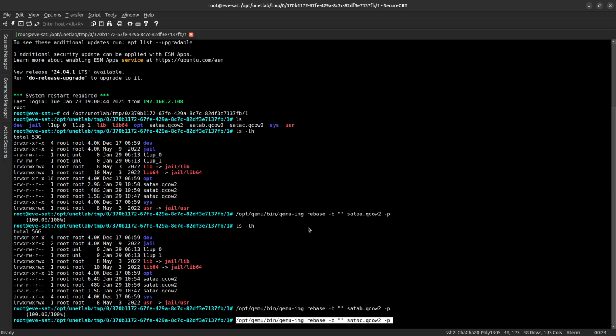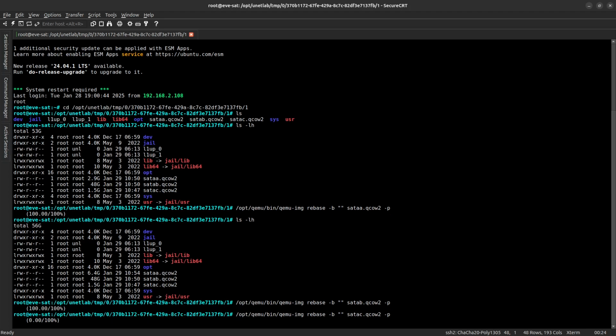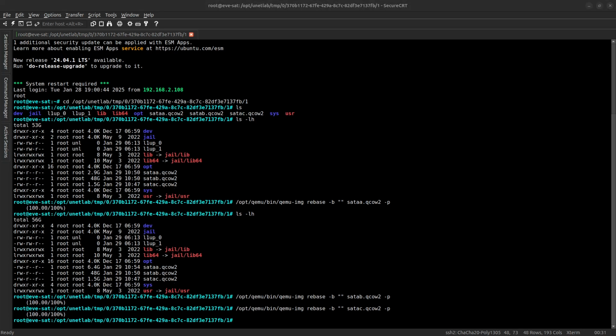Now for the third and last disk. So all three disks have been completed.